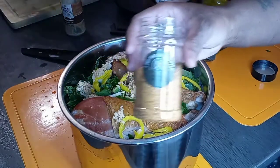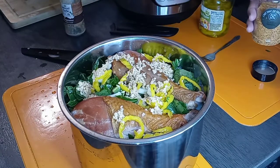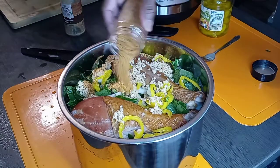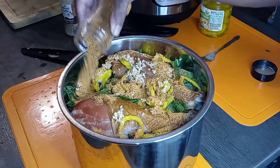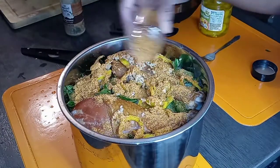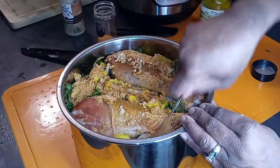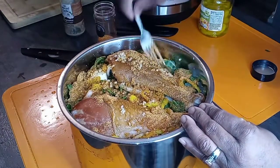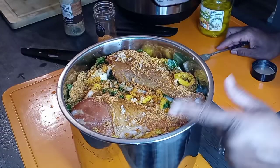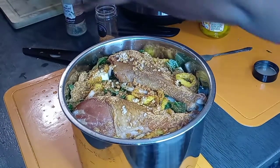But if you don't have your hands on this bad boy, then you can just use your usual seasoned salt, garlic powder, pepper, whatever is your go-to favorite seasonings. So I'm going to use my seasoning on here. Very, very flavorful seasoning. Okay, that should be good like that. And let me just push that down. Now listen, I said y'all, I've been practicing, but I ain't say that I was no Instant Pot pro yet. Okay, so now let me get a little bit of water.